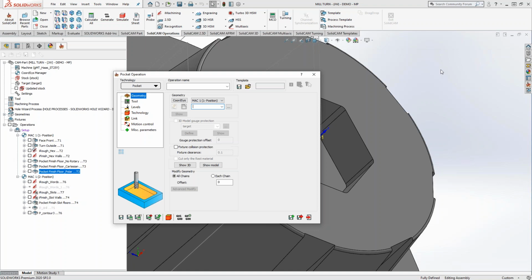You can always choose your edges and then get them to be projected to represent the status of the pocket right now. Or if there is a slot through that pocket and you want to somehow get SolidCAM to understand that there's that interrupted cut, then it's like what Kevin said, just set the open edges. And then you're actually telling SolidCAM that even though you have this full pocket, there is a slot that's missing. Okay, so the point-to-point makes sense. If I move along the z-axis, select geometry.